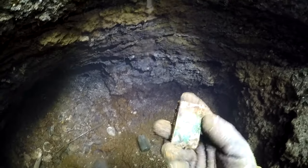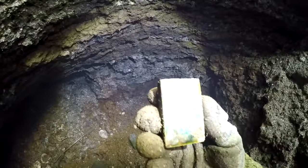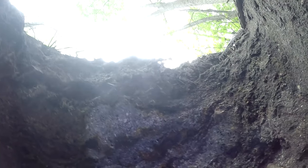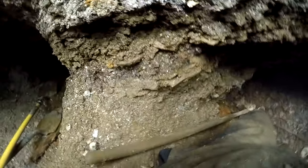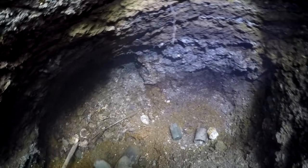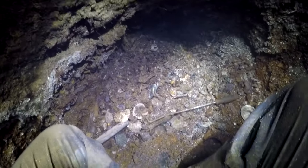What is that thing? It's like a tile or something there. Yeah, a little tile. Put a brick in front of it. There's plenty of those on there. Sort of glazed tile. You can see I'm deep in here. We're tunneling pretty good, but we've got this middle support going. Travis's hole is over on this side. We've just been taking turns working back and forth, pulling buckets for each other and getting in them.